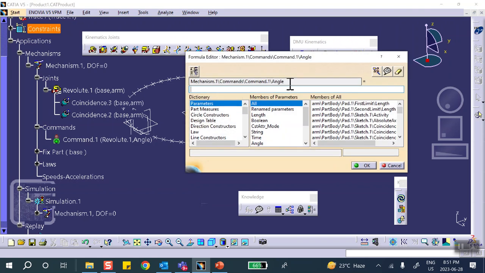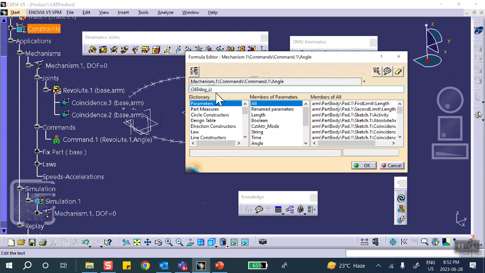The left side is the angle associated with the arm. Equal to, don't type equal because the equal is already here. And whatever you write at the right side must come out to be in degrees, because for angle my default units is degrees. So here's what I'm going to do: 360 DEG in 1 second, actually per second. Okay, there we are. So this means 360 degrees in 1 second.